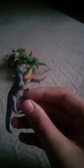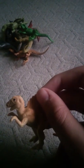So here's the Acrocanthosaurus in that beautiful blue, as you can see here. Yeah, so here is the blue version of the Acrocanthosaurus. Come on, focus. All right, and then we have four last ones. So here's the Spinosaurus in a completely different color.